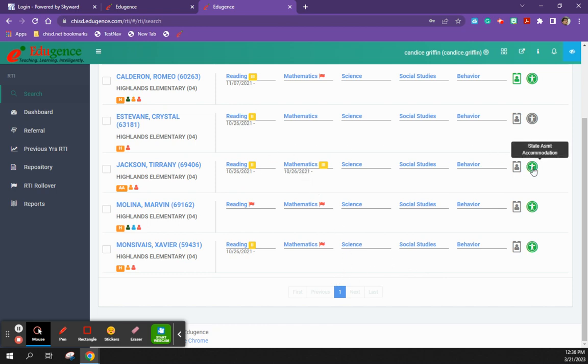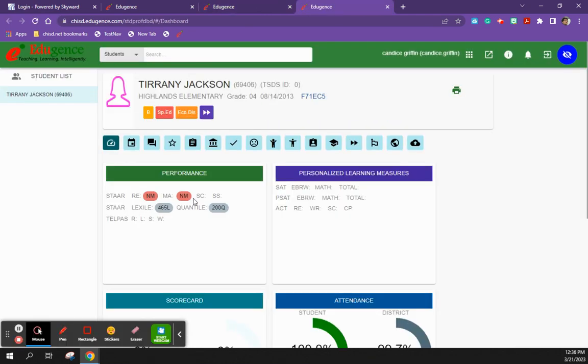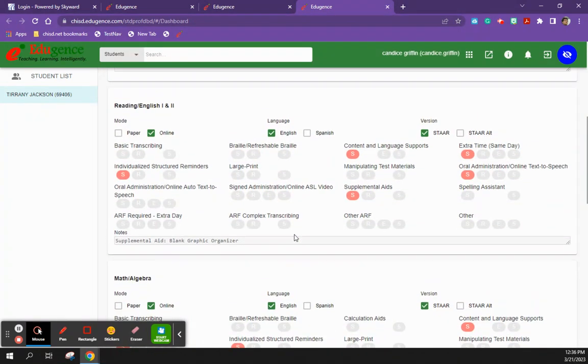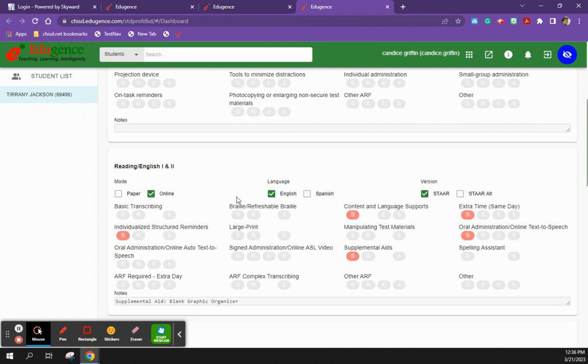Now, to see the actual accommodations, you'll click on the button, and it will bring you to your screen, and you will find, and I always have to do this, the big hug one, state accommodations. So currently, for reading, it tells us we're taking it online.